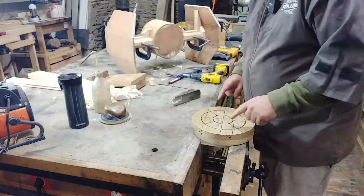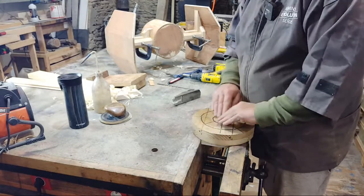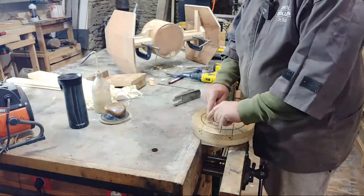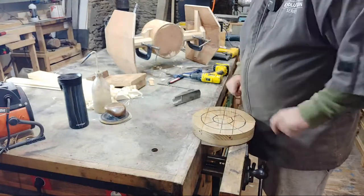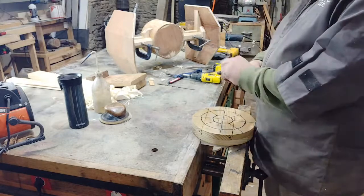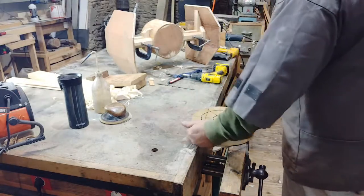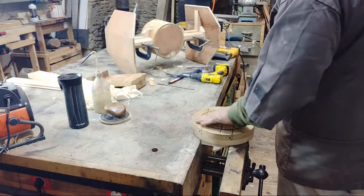So what we're going to do is basically plane that back away until finally we get this shape. So it's like cutting a diamond. We're going to cut a diamond. Oh, God. I'll try with this plane. I don't think this one's going to do the job. I'll try that one first. But I might use a scrubbing plane. Oh, that might be interesting.